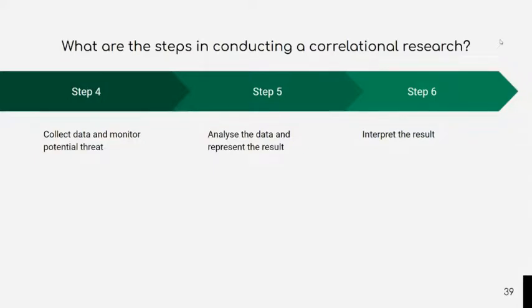So a reflection is made on if some of the threats may have contributed to erroneous coefficients and steps that might be taken by future researchers to address the concerns. So these are the things that should be included as you interpret the study itself.